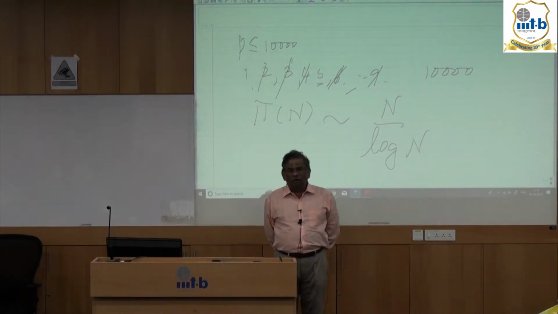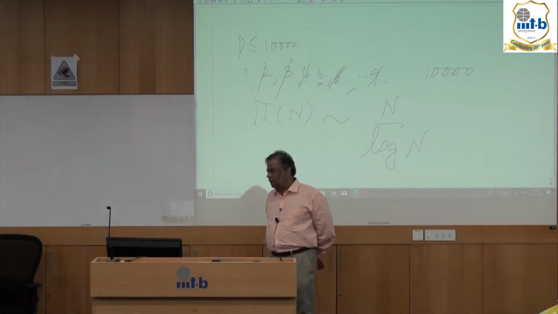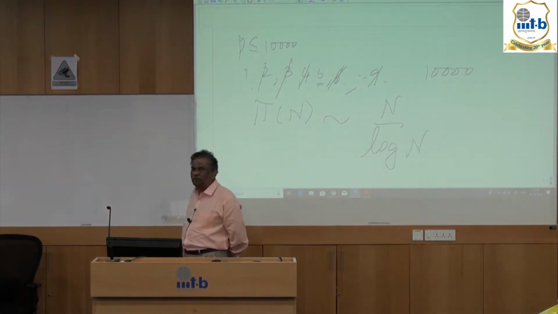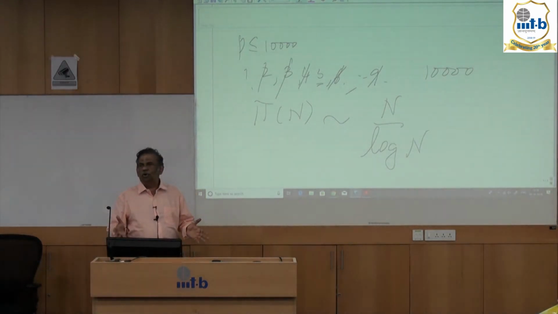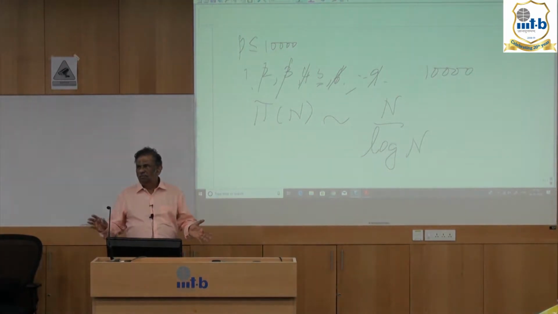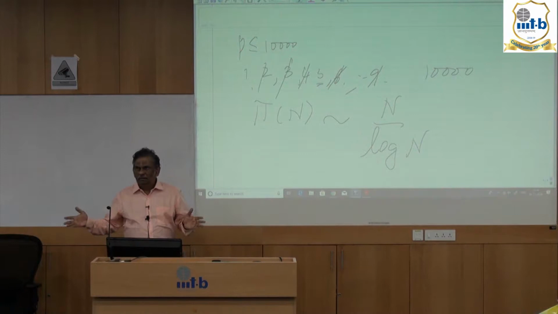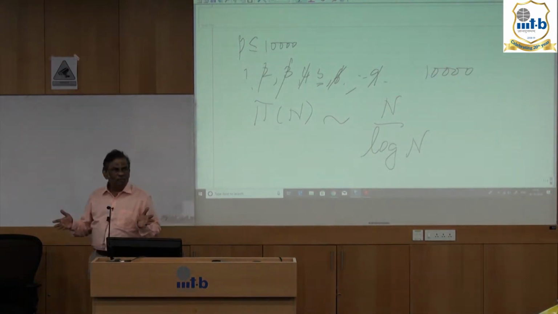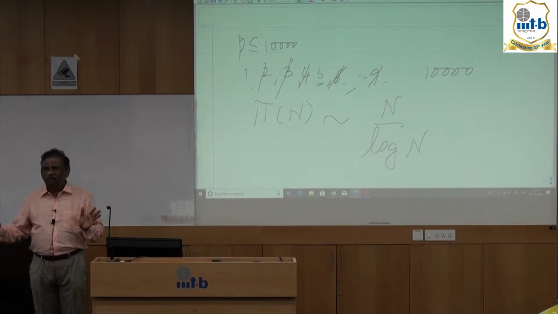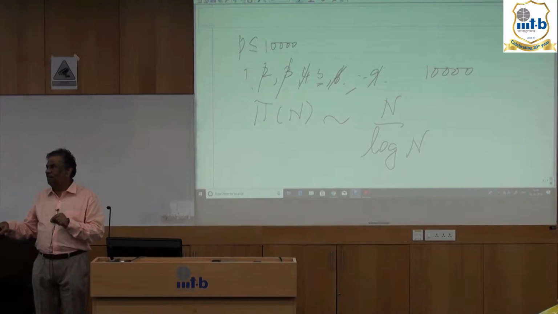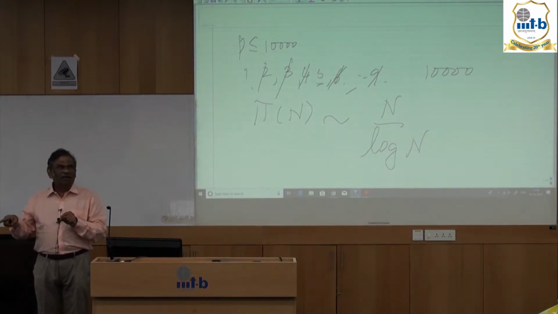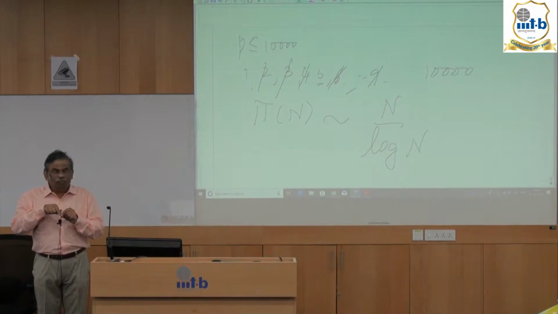And now one would naturally have thought that now that Eratosthenes has developed a method to really write down the primes, cannot this method be used to count the number of primes? Good. Which means you take all the numbers, throw away the multiples of 2, throw away the multiples of 3, throw away the multiples of 5, and see how many numbers you have thrown away. But on the other hand, you have overthrown, because the number 6 has been thrown twice. When you are throwing multiples of 2, you are throwing it away, and when you are throwing multiples of 3, you are throwing it away, and therefore numbers like 6 have to be added back.